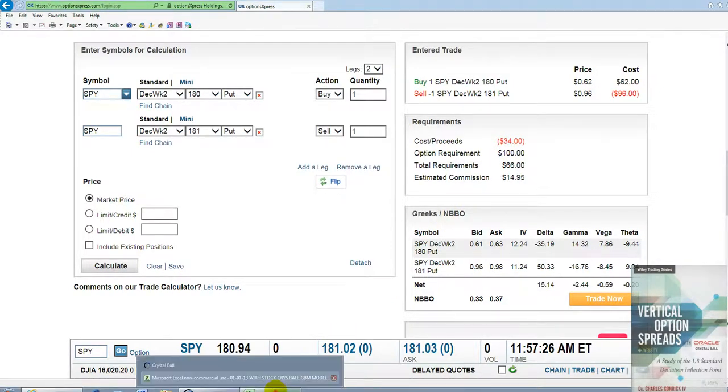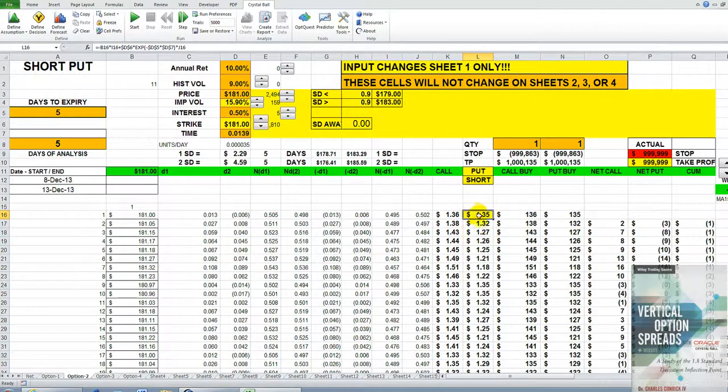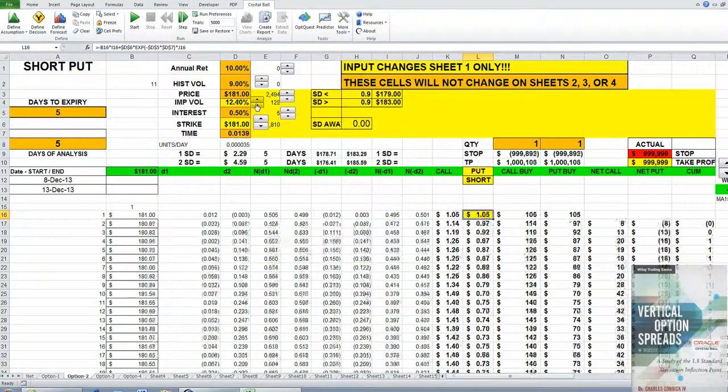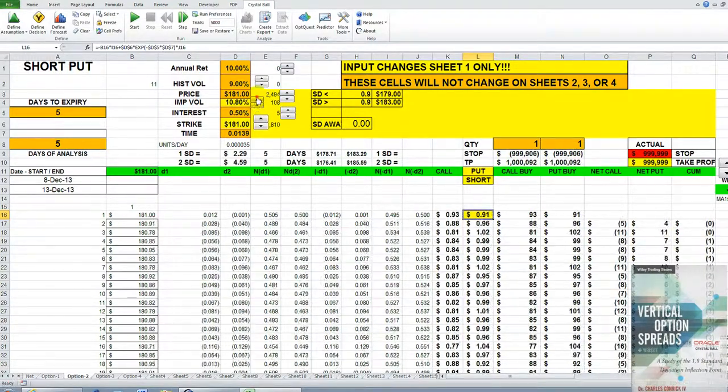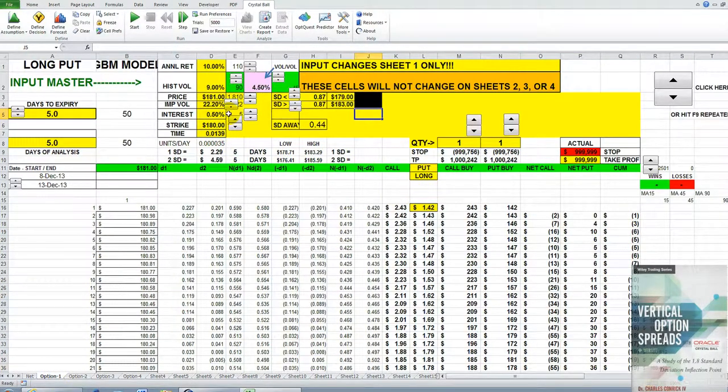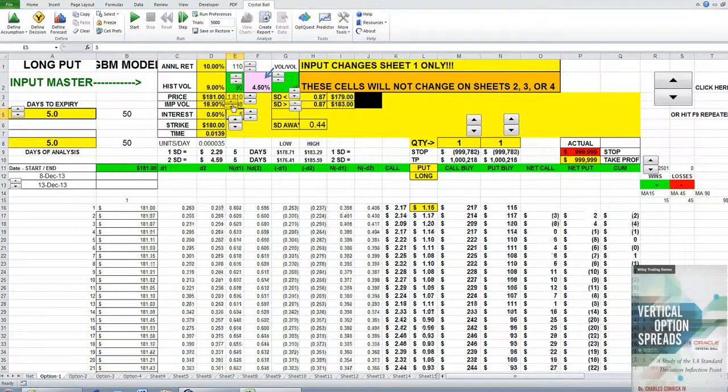So going back to the option spreadsheet, what I want to do is set this cell right here to 96 cents by adjusting the volatility. So we're going to lower the volatility till that cell, whoops, I went right on past it. I was talking so much. All right, there's the short put at 96 cents in the first cell. And on the long put, what we want to do is go in at 67 cents. So I got to bring the volatility way on down, which we'll do very quickly. And we're going to get that all the way down to 67 cents to set up the trade properly.